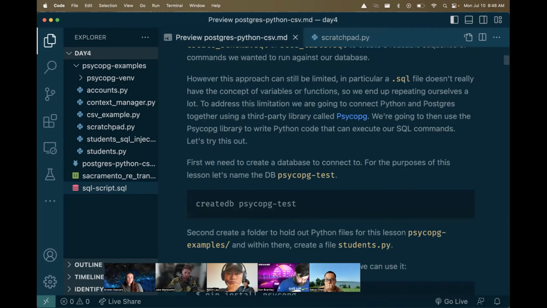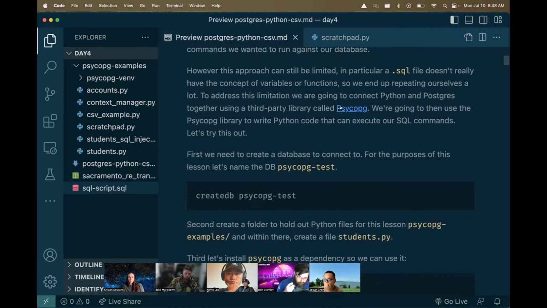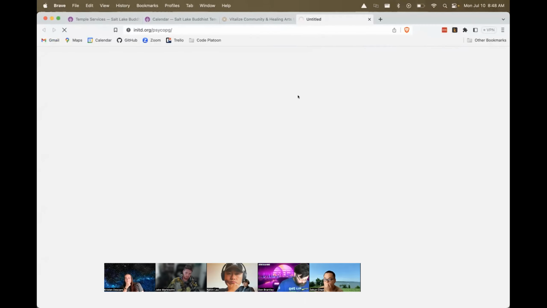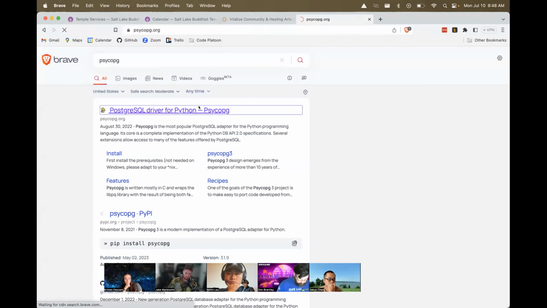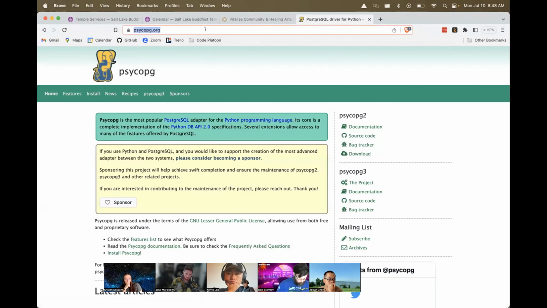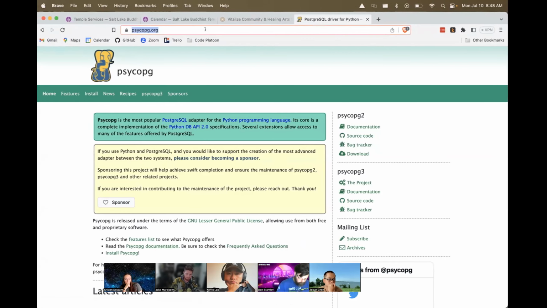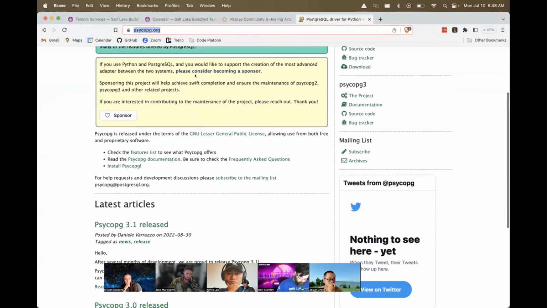Well, in that case, we use a library to connect SQL or PostgreSQL to Python. And we use a library called psycopg. So this is the link, I believe. No, the link changed. Okay, yeah, I noticed that last time. So I will update this link, but it's not so important.